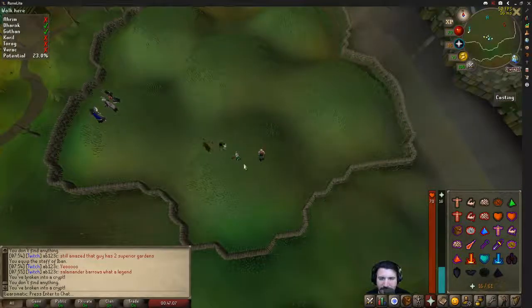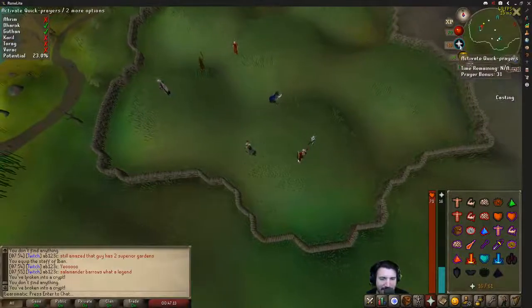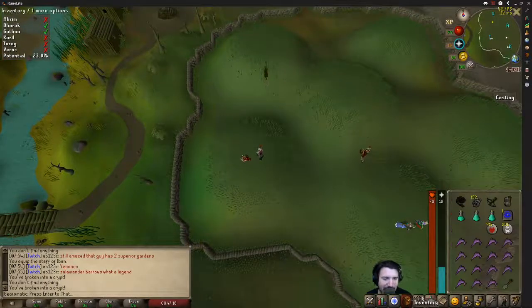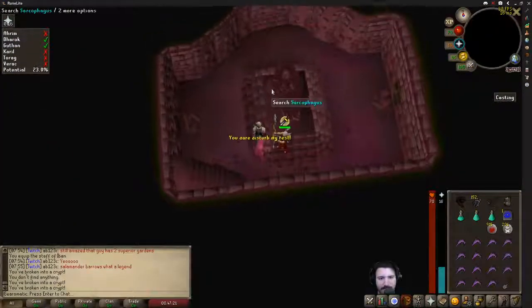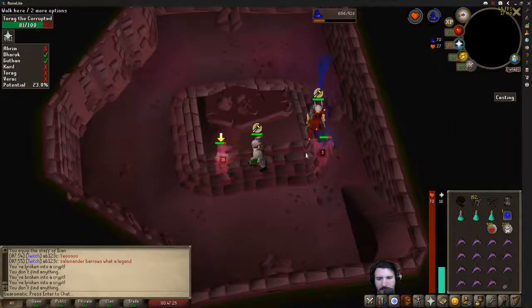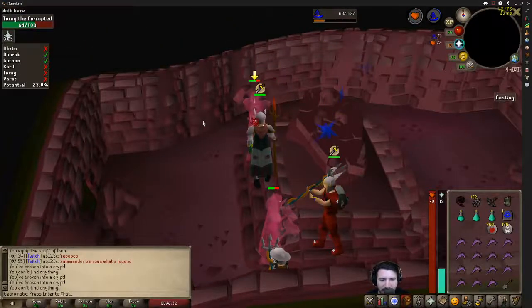I always hate when it's this Carol or Aram downstairs, because I have this bound to protect from melee, and so anything else I have to actually go into the prayer menu to turn on. Oh, what is it? The Trident of the Seas.